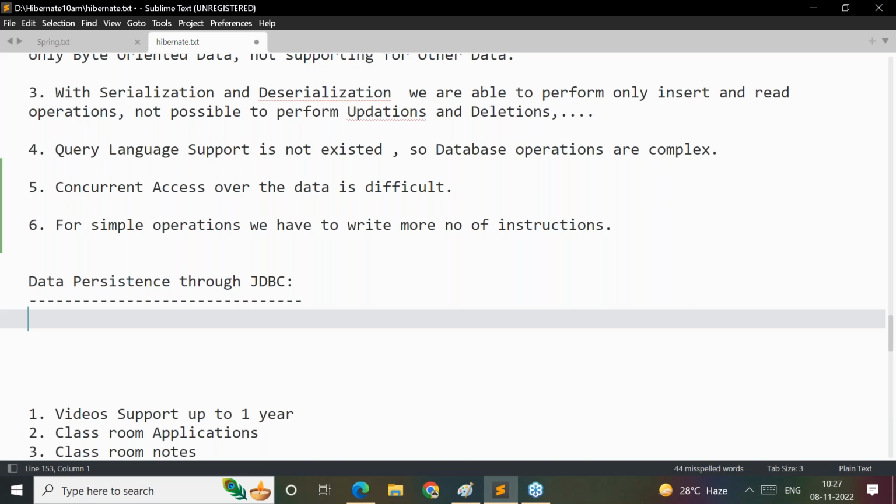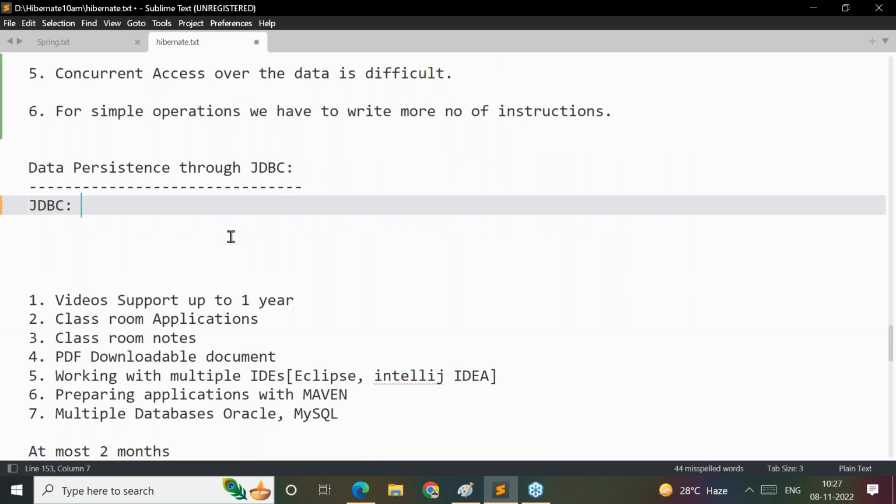Guys, now I'm asking one question to all of you. Try to answer it. What is this JDBC actually? At least the abbreviation. Come on, guys, you have to give an answer. What is this JDBC? Java Database Connectivity.